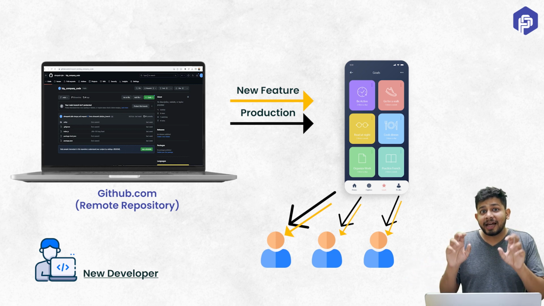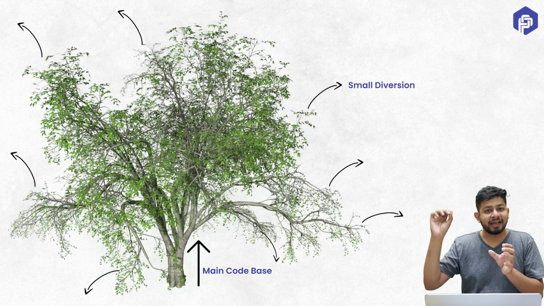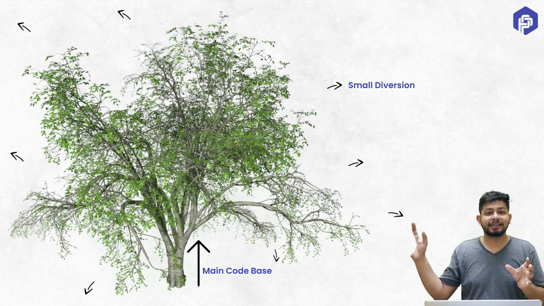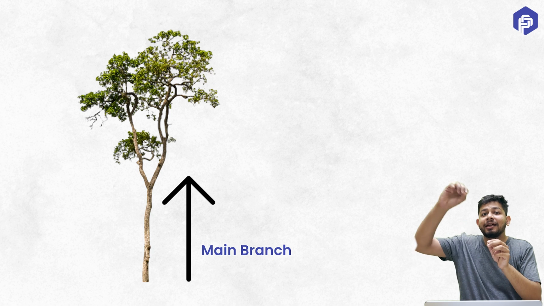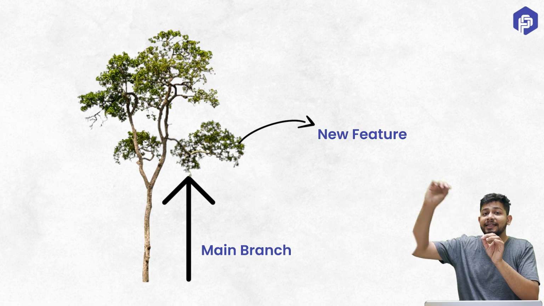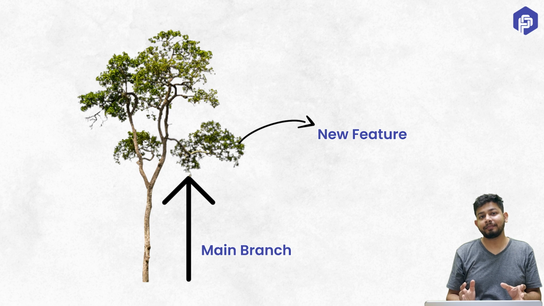So the funda is that we have a trunk in a tree and we have different branches. Yes, we have a very similar representation in Git. So this trunk is basically the main code base and these branches are small diversions from that code base, right? So let's say this new feature that I want to build, I will build it on a new branch, right? My whole code up to that feature will be the same, but I will create a new branch out of it just because I want to build a new feature. And when everything is fine, when I test this new feature, I will merge the changes in this branch directly to the trunk, right?